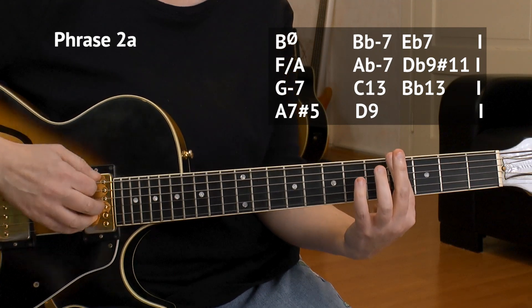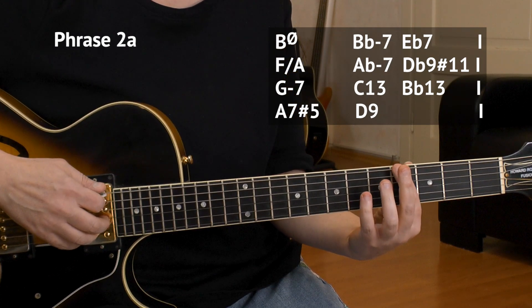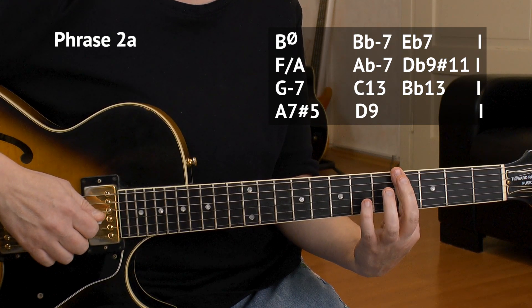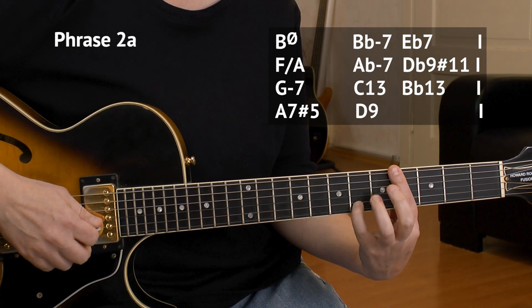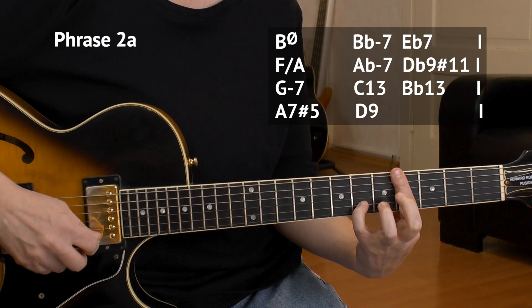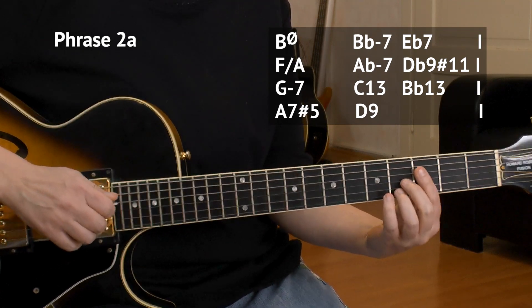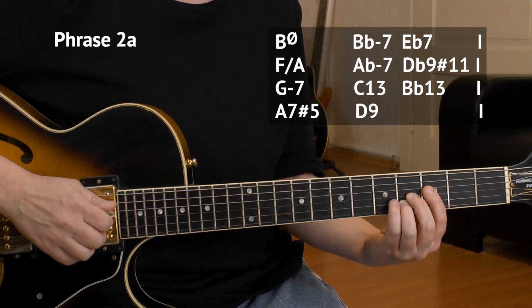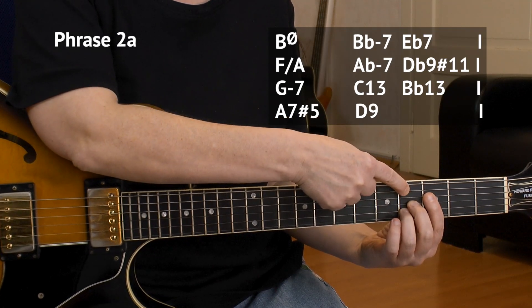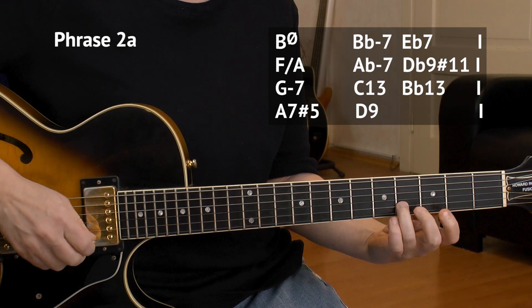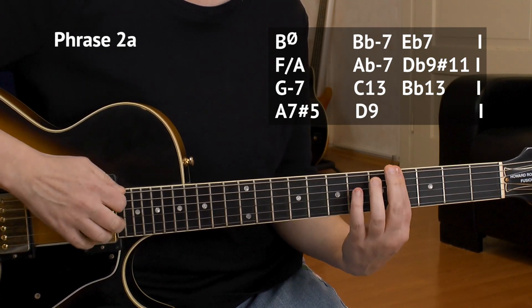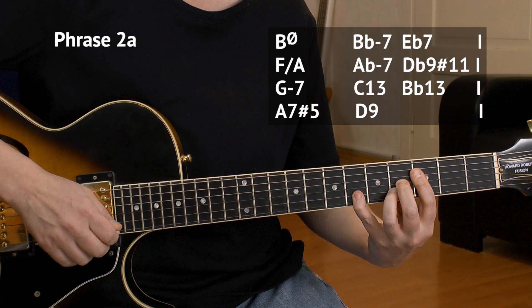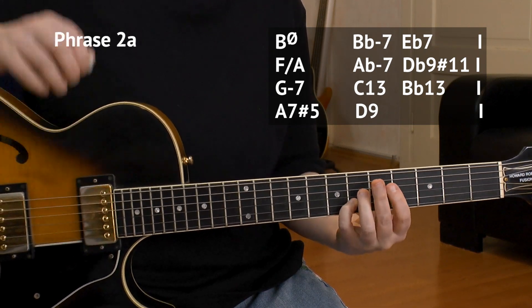A flat minor 7, another 2-5-1. A flat minor 7 on the fourth, upper three strings plus the bass. Sixth of the B string. And a D flat 9 sharp 11 chord. I love that chord. Could also be a G altered, actually. Let's say it's a D flat. Here is the root. We don't play that. Third, fourth, fourth and third fret. And I stretch over to the sixth of the B.